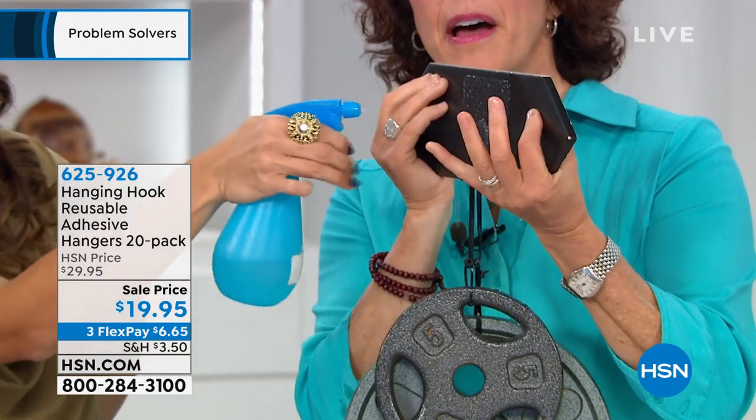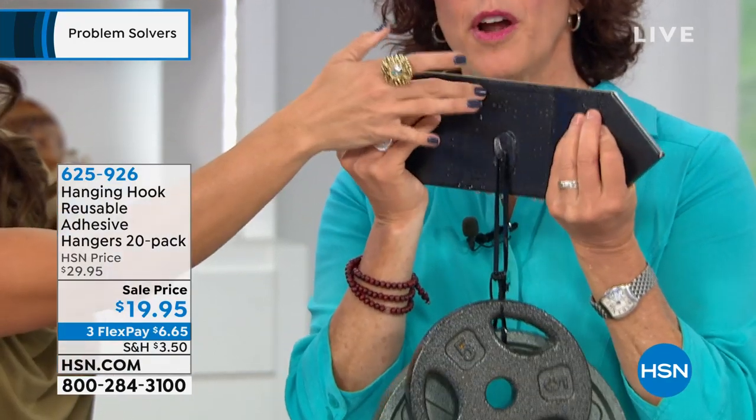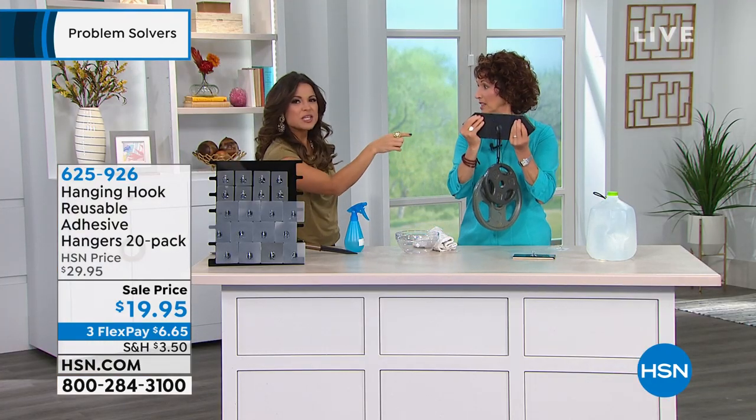Now think about this. Think about if it was the bathroom outside, you're hanging your wreaths, your lights. That is what's important, because you want to be able to have a hook that will hold, now this will hold up to 18 pounds. I have 15, and look, you can barely even see this bouncing.